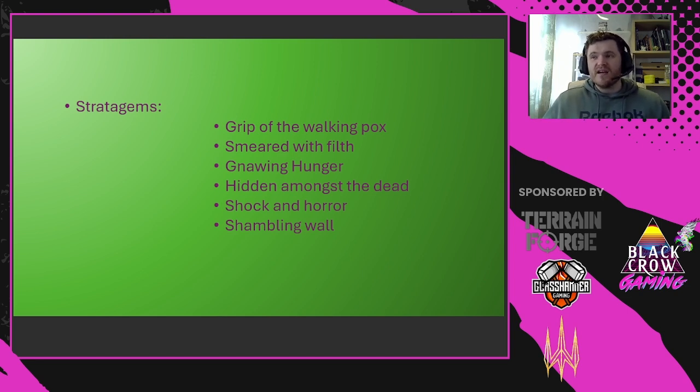Now this happens after when you allocate attacks, so they have to roll to hit, they have to roll to wound, and then you allocate them to the poxwalkers, so they can definitely benefit from another unit's toughness. So if you've got a toughness 12 model, say Morty, then they have ablative wounds for him, which is kind of cool. I like that.